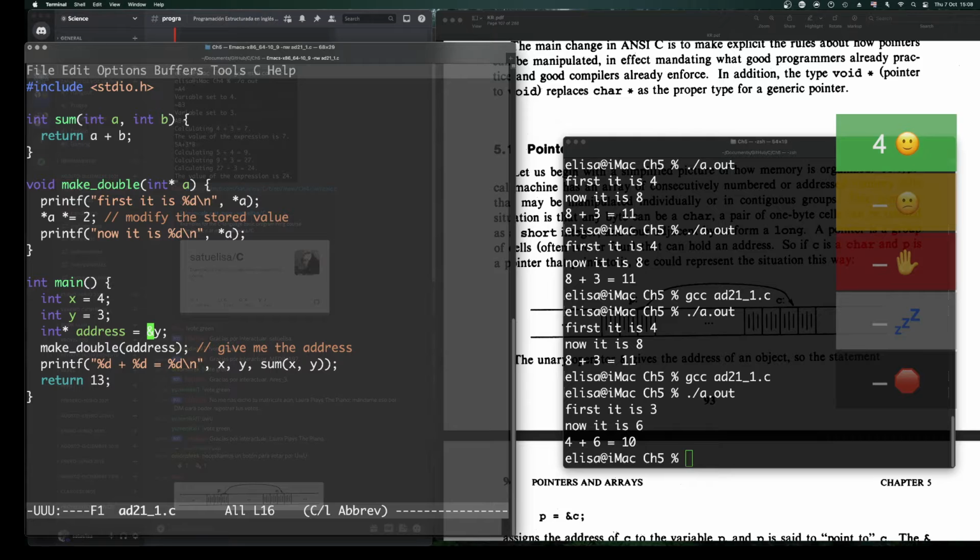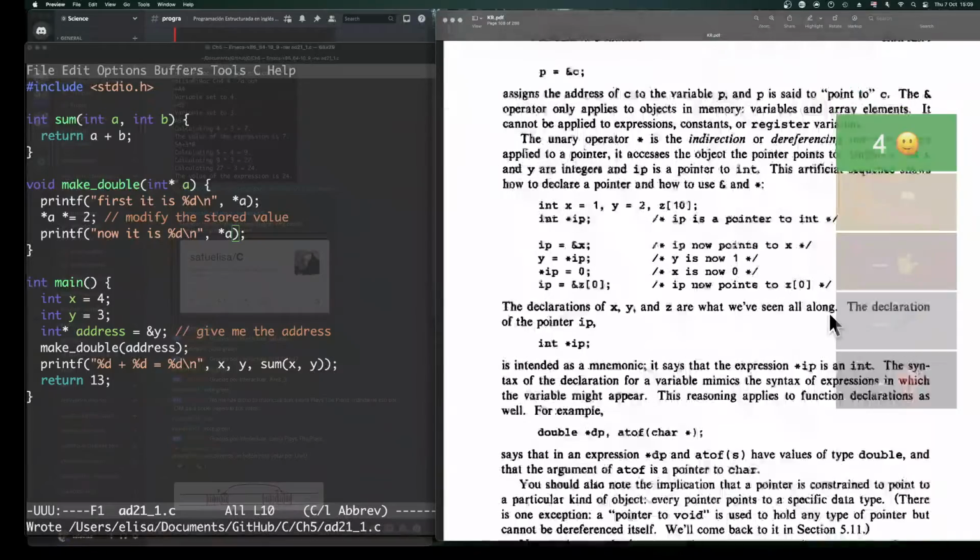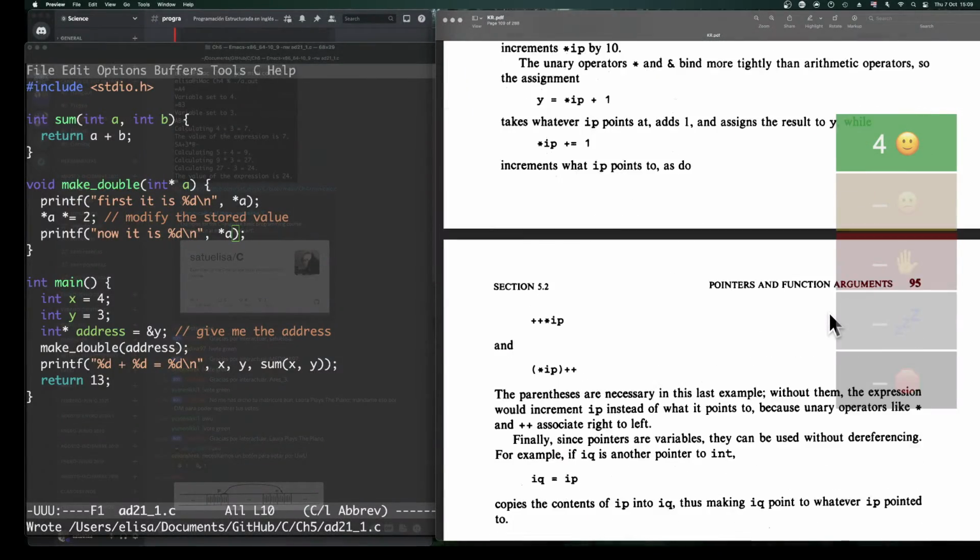The ampersand extracts the address, and then the asterisk follows the address to go to that location. So it means that when I'm using the ampersand, I'm kind of looking in reverse. Where is this information stored? Like I'm checking what's the address, what has to go in here. And when I have the address, it tells me where in the memory I am looking for this information. So this is what is explained here in the beginning of the chapter.